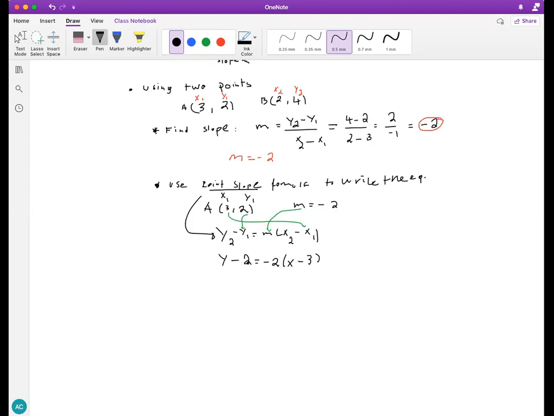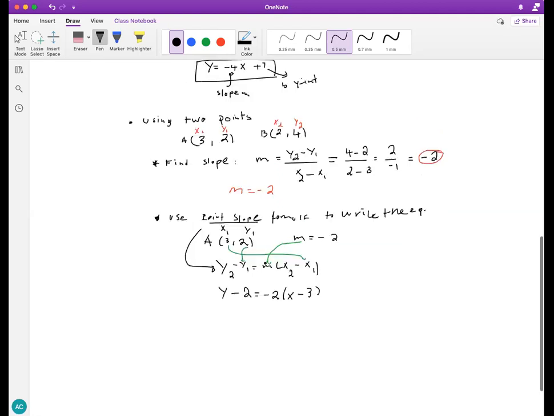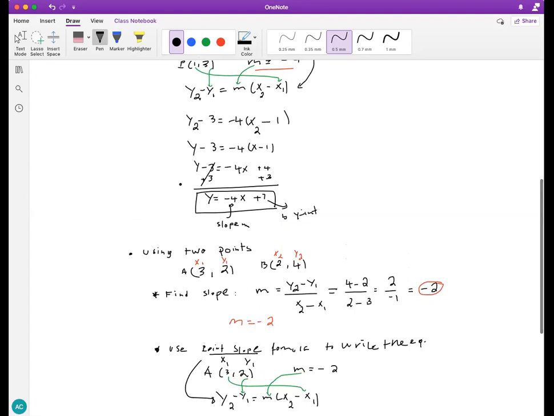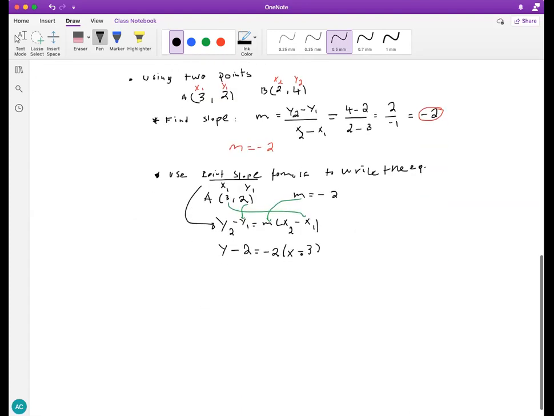What is the next step? Everybody, if you look at these steps here, what happens next in this equation? -2 multiply x and -3. That's right. So we're going to distribute. We're going to distribute this before canceling this one. So it will be y, -2, so this time this will be -2x, and +6. Now we can get rid of the -2 by adding it to both sides.